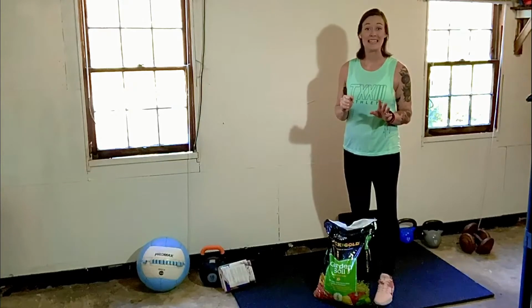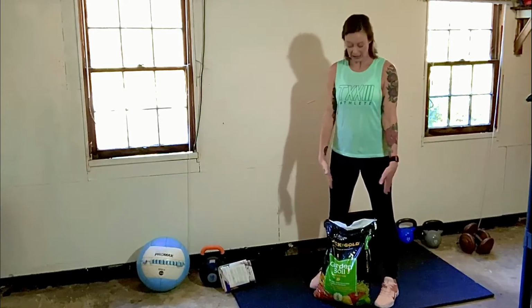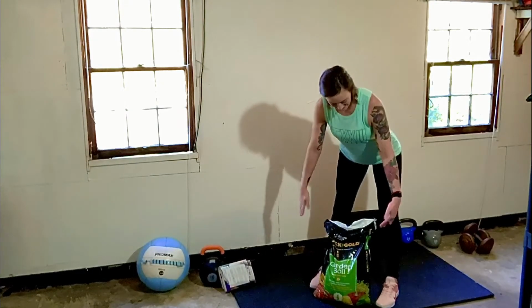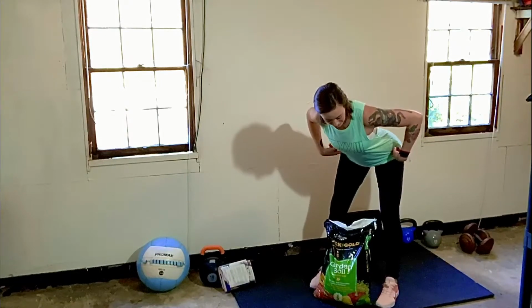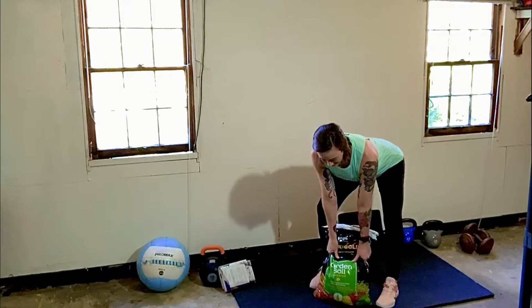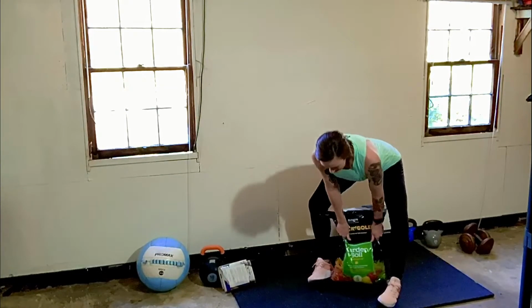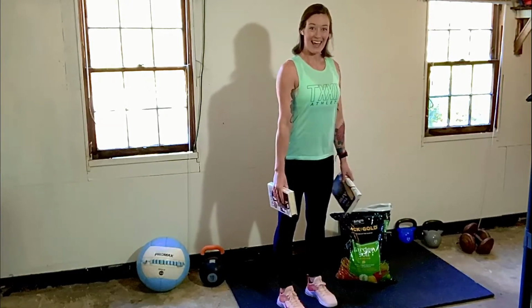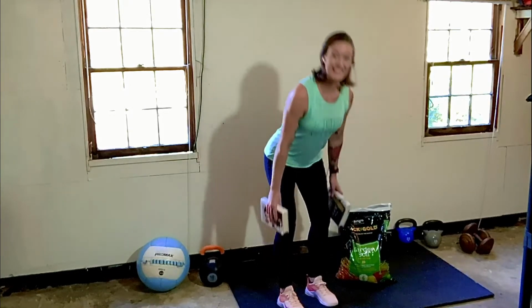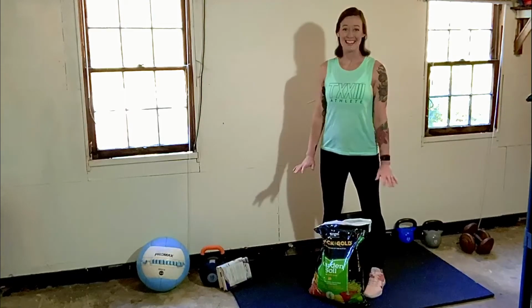Also remember that you can deadlift with one weighted item or two weighted items. If you have one weighted item, like this bag of garden soil, you're going to put it between your feet and, keeping your back flat, sending your butt back, bending your knees, but keeping your knees back, grab that weighted object, and then stand. Now, if you have two weighted objects, you would hold one object in each hand, and now those objects are to the outside of your body, but the exact same principles apply. So grab your weighted object and let's practice.